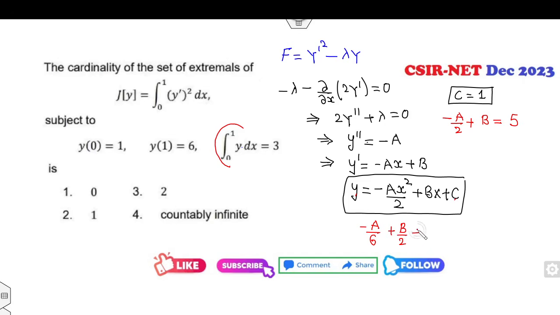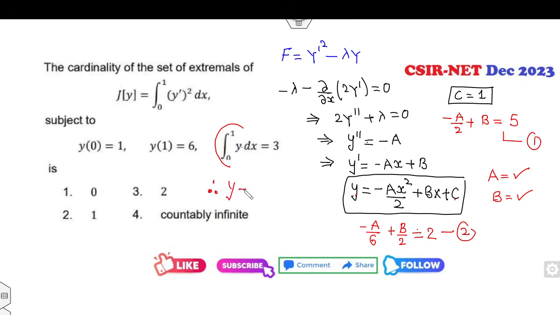C is my 1 is equal to 2. Clear? Now, clearly from equation number 1 and equation number 2, you can easily find the value of a, and you can easily find the value of b. But there is no need to find the value of a and b, because in the options they are not talking about what a and b are. So what is the right answer of this?